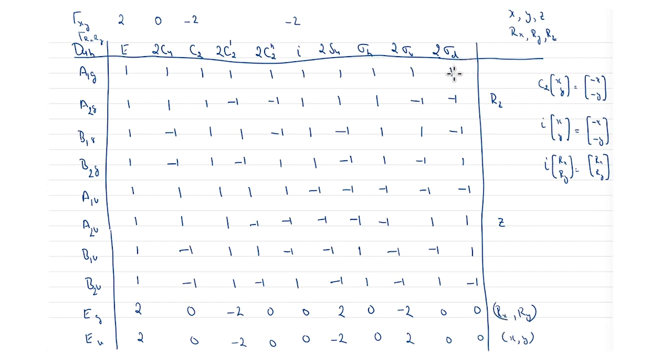Now that is done. So that means we have almost completely written this. The only thing which is left is now the binary products, which I leave for home assignments. So try to work it out yourself, what will be the basis for different binary products. You can take the example of d orbitals, as we have discussed earlier, and see for yourself which d orbitals will form the basis for which of these representations, and that will go into the next column.